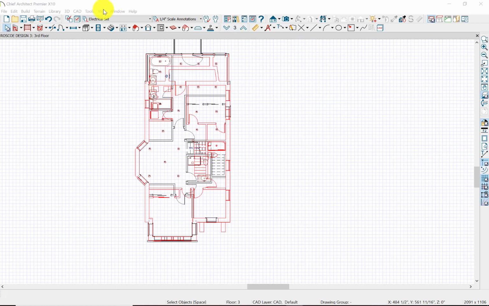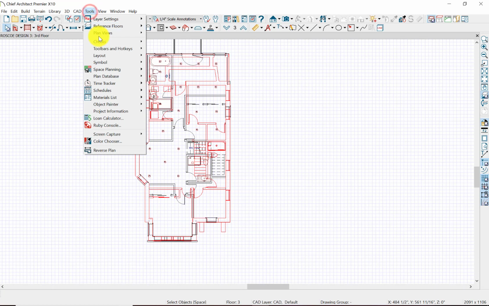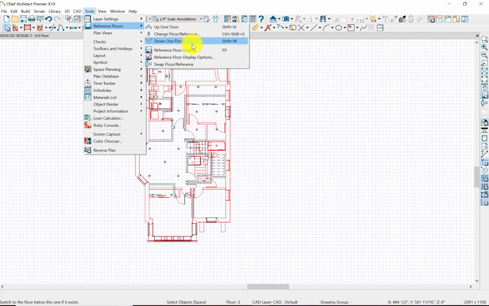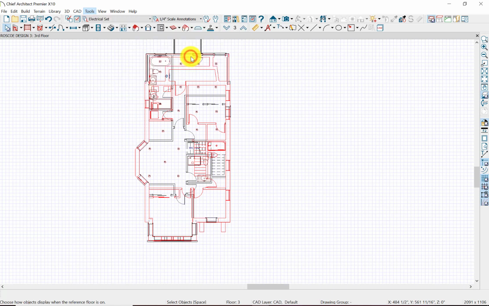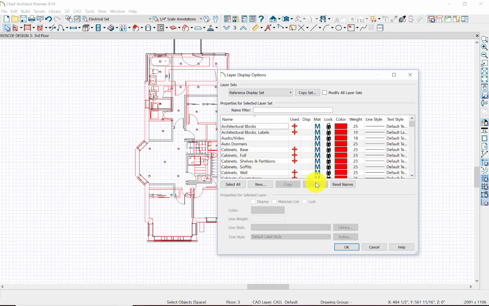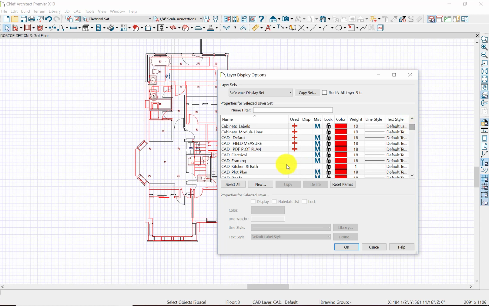Of course, from the pull-down menu, we just saw how from the side menu we took care of some of the reference floor stuff, like how to turn on and off the reference floor display. Some reference floor display options. You can decide what you want to display. Sometimes you want to say, hey, I want to see what the cabinets are doing. So you turn that on.